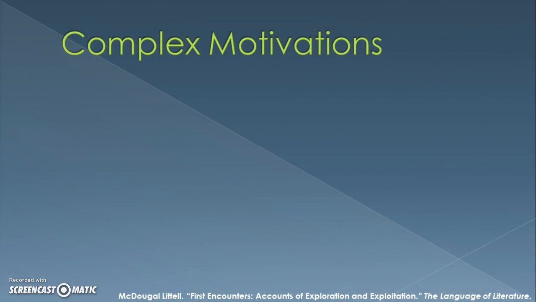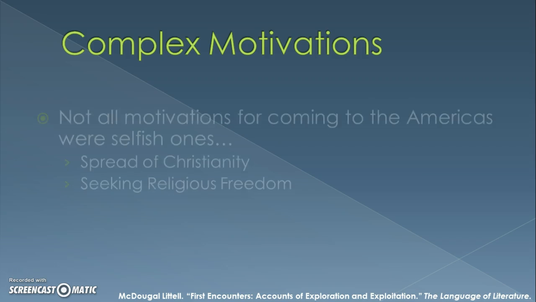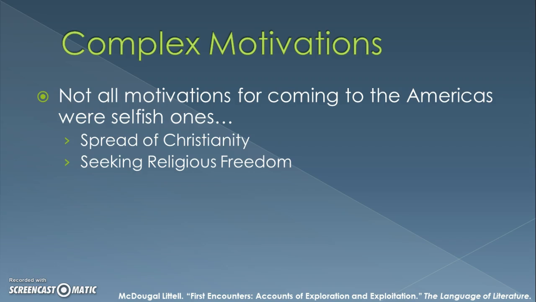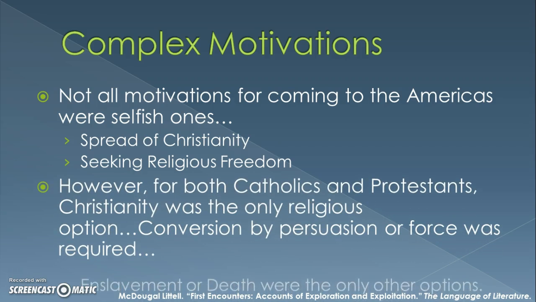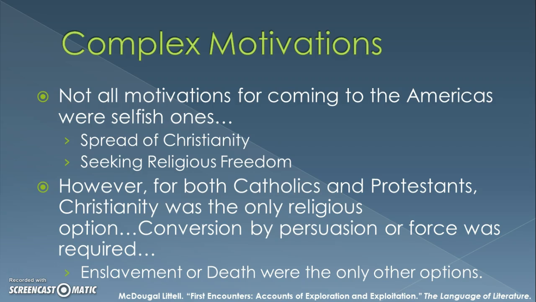Not all motivations for coming to the Americas were selfish ones, however. Reports of the existence of people in the Americas stirred many to come to spread Christianity. Others, such as English Puritans, came seeking their religious freedom that they were denied in their homelands. Nevertheless, for both Catholics and Protestants, Christianity was the only true religion. People who were not Christian had to be converted by persuasion or by force, and those who objected or rejected Christianity were considered enemies of God and suitable only for enslavement or death.